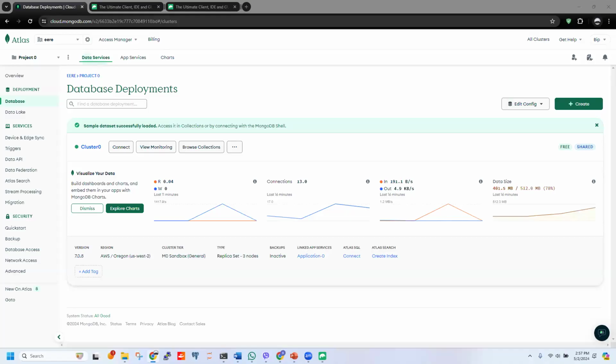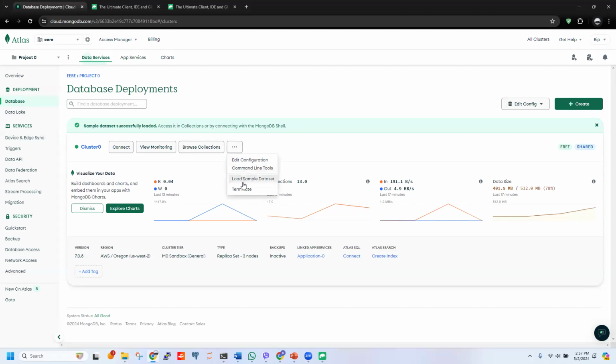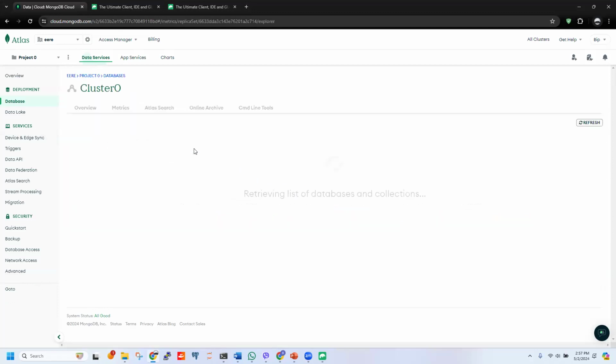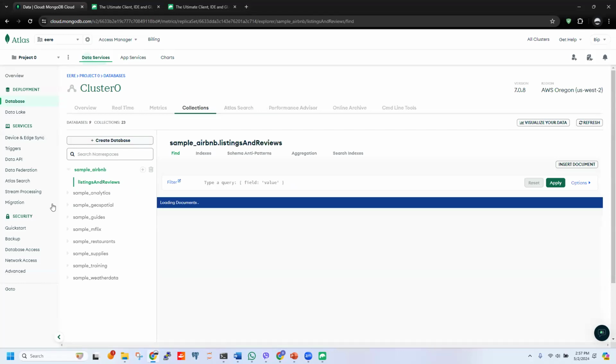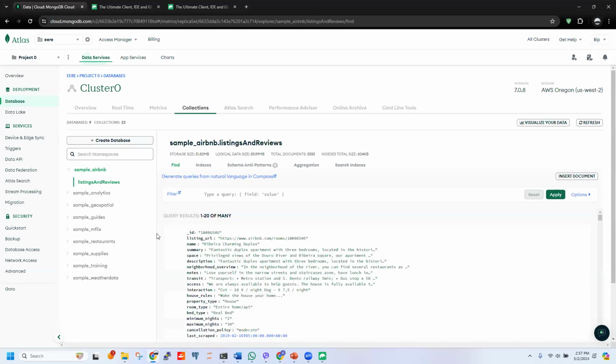Okay, so it does take about 10 minutes for you to load the sample data set. I had to pause the video. So essentially, if you do load sample data set, it should look something like this. And for you to confirm if you actually have imported the data set you want, or collections is what they call it in MongoDB, hit browse collections here. And under collection, you should see all the information. If you are here, you're good to go.